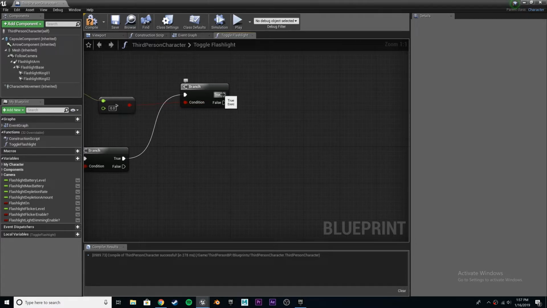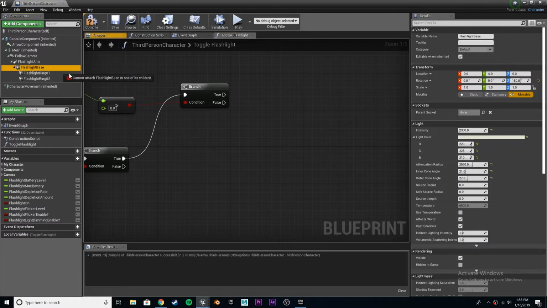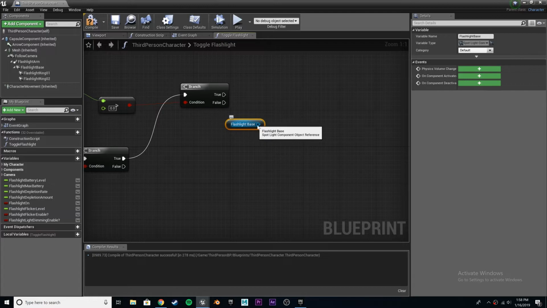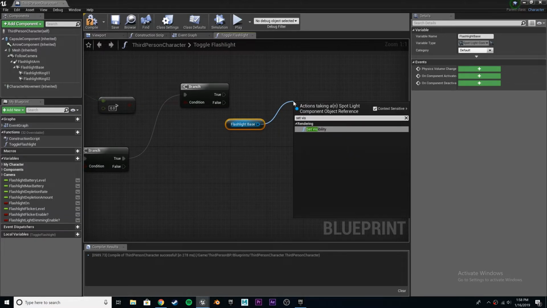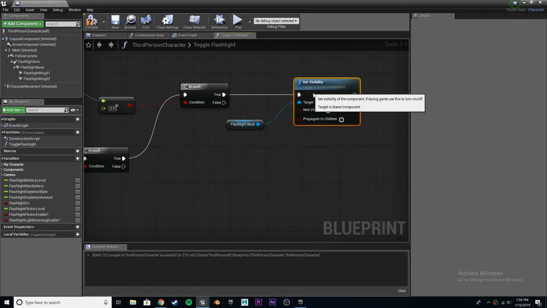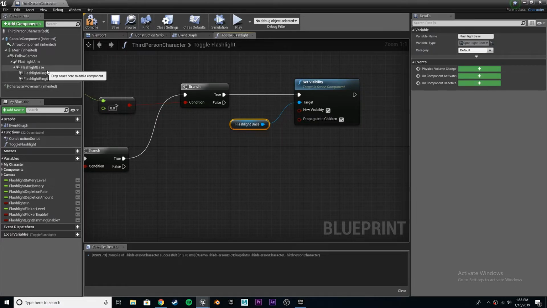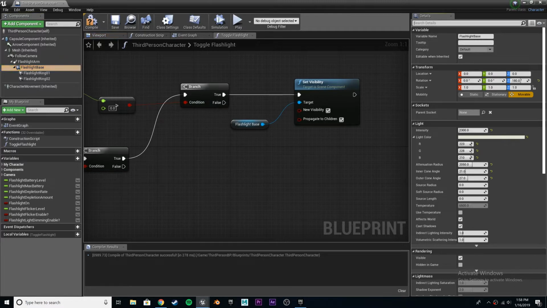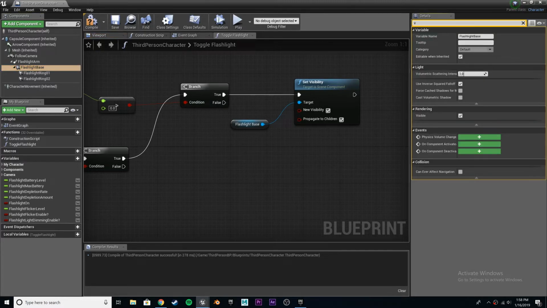So if that is true, then we take the flashlight base and we set the visibility to new visibility, and we want to propagate to children so that it happens to the rings as well. And that reminds me, I don't think we turned off the visibility for these, because we don't want it to start on.